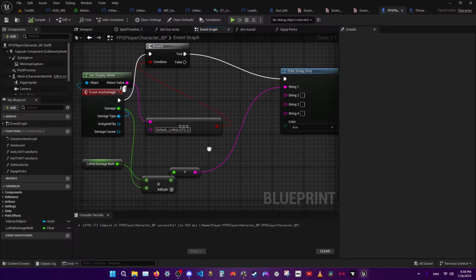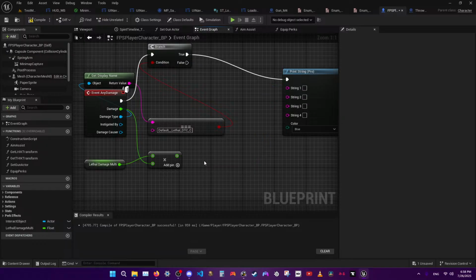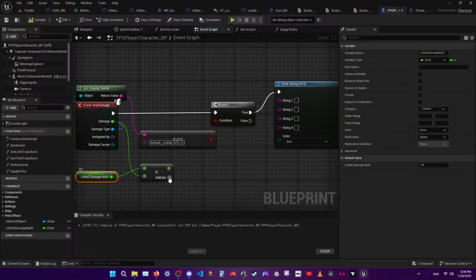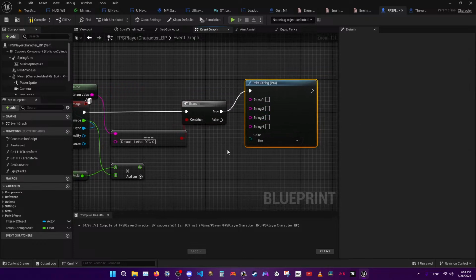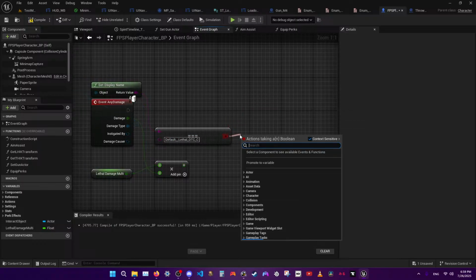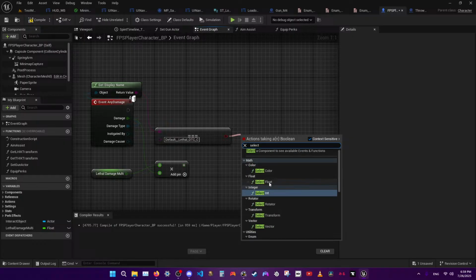So now that we do this, we can now say break. So if it is lethal damage, then we will do the damage multiplier. So I guess we can do a select float.